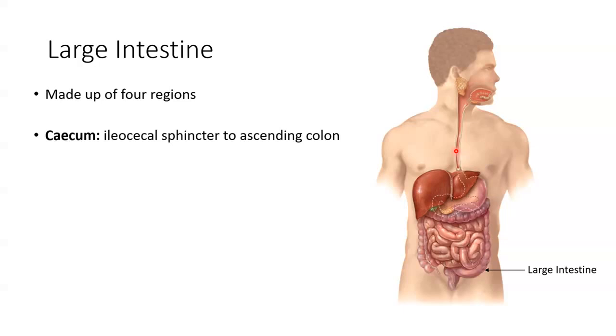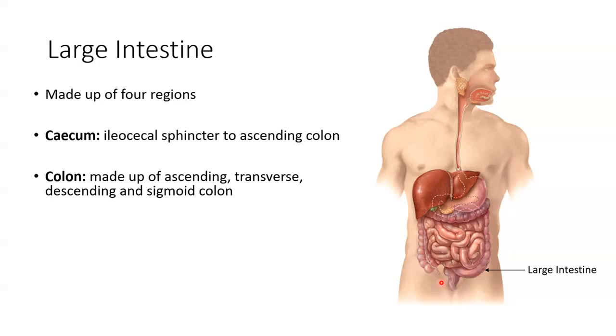So the first portion is the cecum, and that is this kind of little pouch-like structure just at the very start of our large intestine. It connects to the ileocecal valve and controls the movement of food from the small intestine into the large intestine. Hanging off the cecum, if you can see there, is a coiled, twisted structure, and this is what we call the appendix. We're not entirely sure of the function of the appendix, but if you've ever had your appendix out, that is the structure that they will have removed.